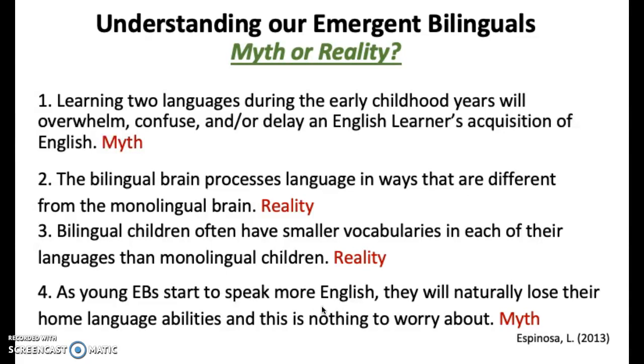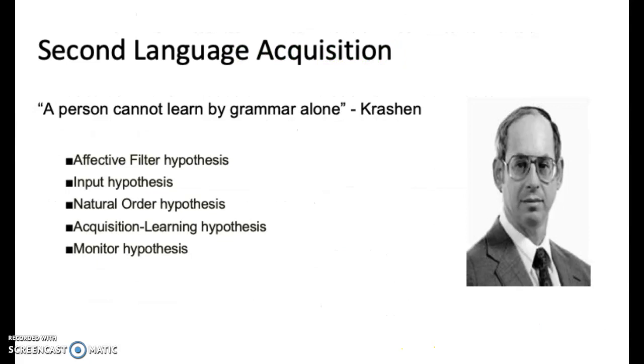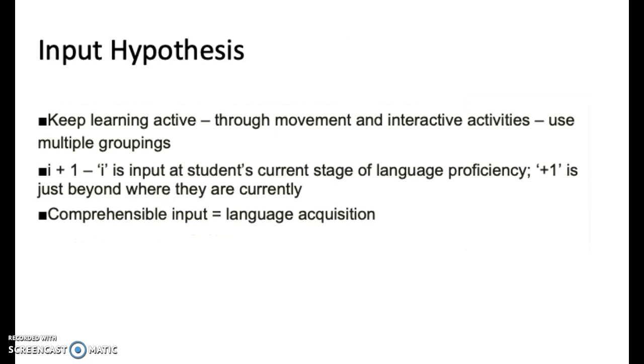after our first session. Just about a couple more minutes, and I want to touch on second language acquisition. Our first theorist is Stephen Krashen, and he has 5 hypotheses that are some of the foundation elements of second language acquisition. He talks about the affective filter, input hypothesis, natural order, acquisition learning, and monitor. For today's purposes, we're just going to talk about 2 of these. However, I do encourage you to further research and look at the additional 3.